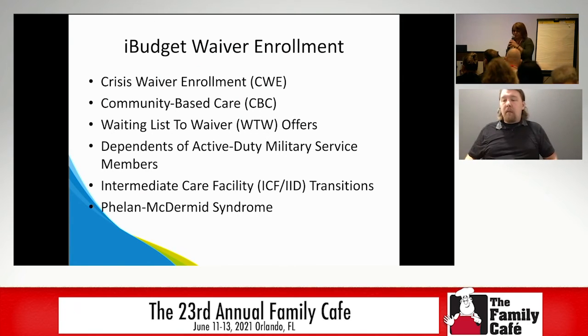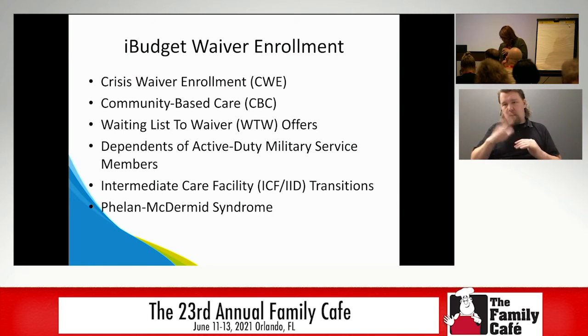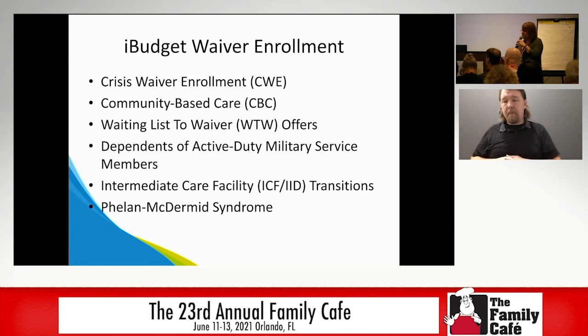And Phelan-McDermid syndrome, these were added in 2016. The legislature authorized money at that point to offer waiver enrollment to individuals with a diagnosis of Phelan-McDermid syndrome. They must also meet APD's eligibility criteria of being 3 years of age and being a Florida resident, and of course showing proof of diagnosis of Phelan-McDermid syndrome. So these are the ways that someone can enroll on the waiver as we speak right now.